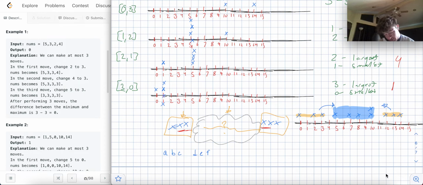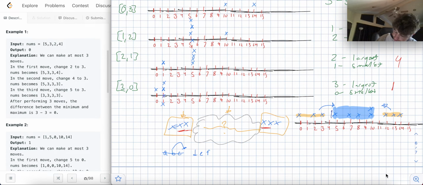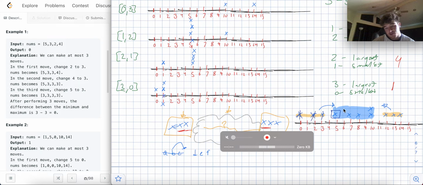I could change these 3 to the next thing in the system. So I do need to know what this next value is in order to change to it, right? Because if I remove all 3 of these, the next smallest value would be here.